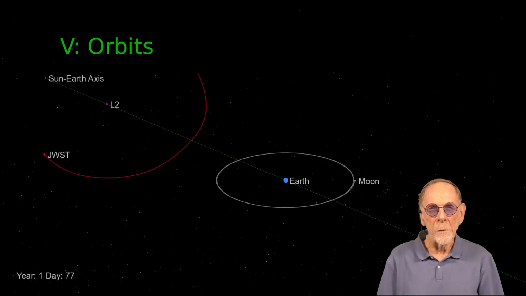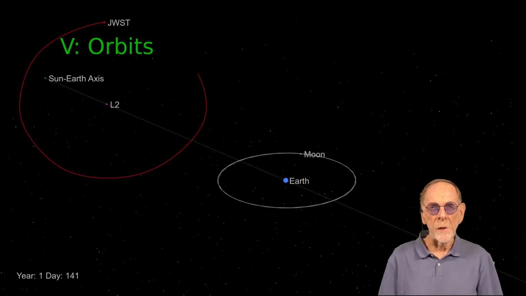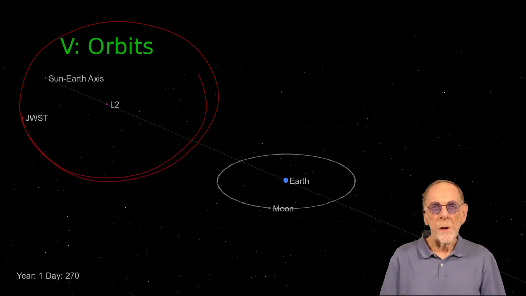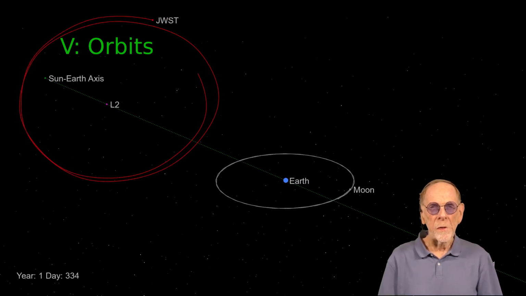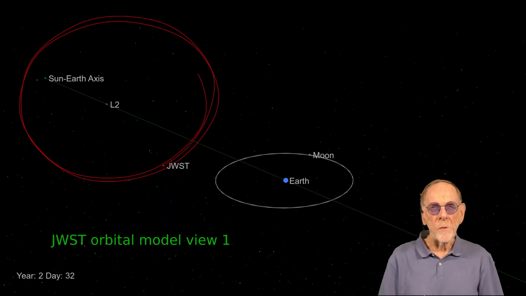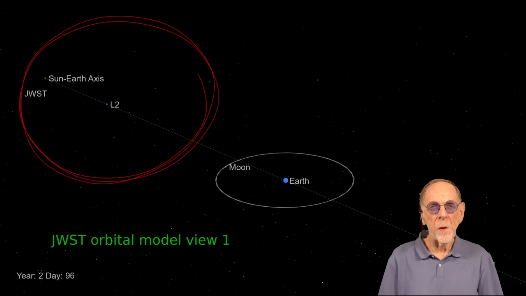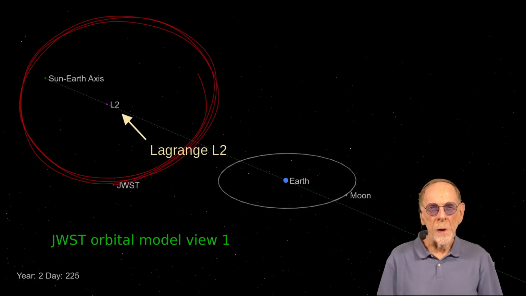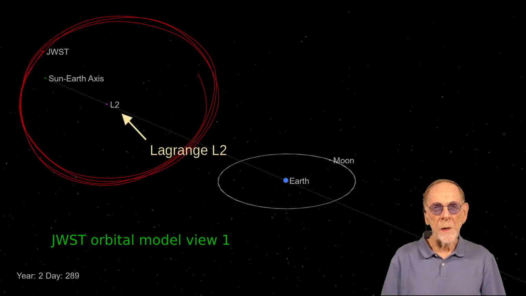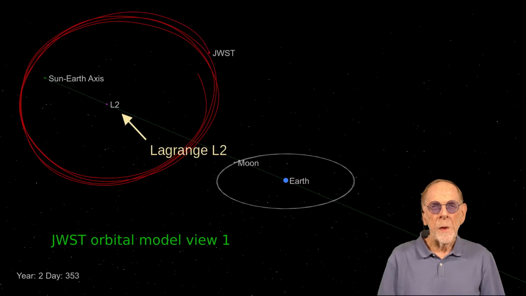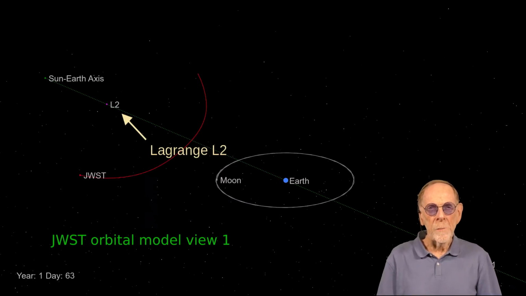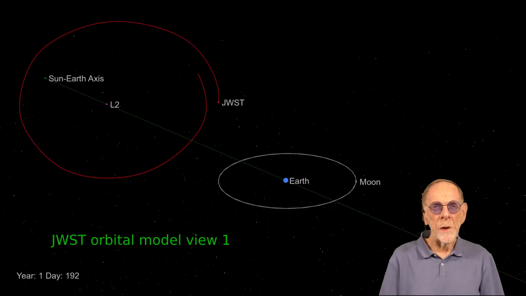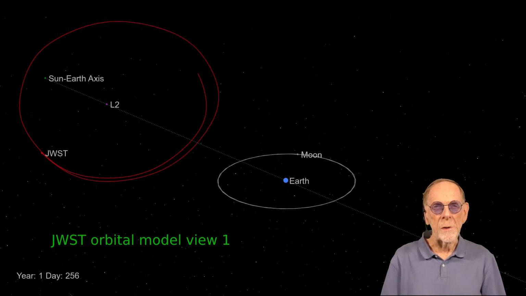Here's an orbital model I wrote as part of my Webb telescope studies. The Webb telescope orbits something called a Lagrange-point, a point having no net gravitational accelerations, which means a spacecraft can dwell there with only small energy expenditures. NASA chose Lagrange-point L2, located 1.5 million kilometers from Earth. NASA chose this distant location because it keeps the Webb out of the shadows of both the Earth and Moon, giving it a better view of the space beyond.